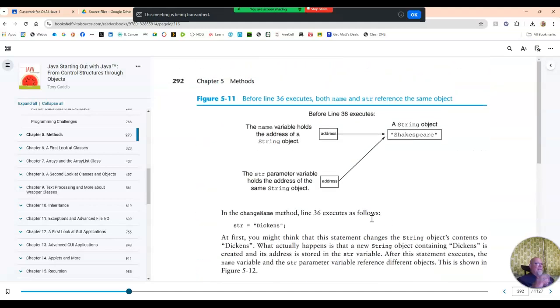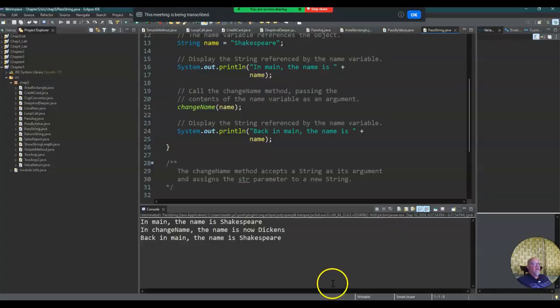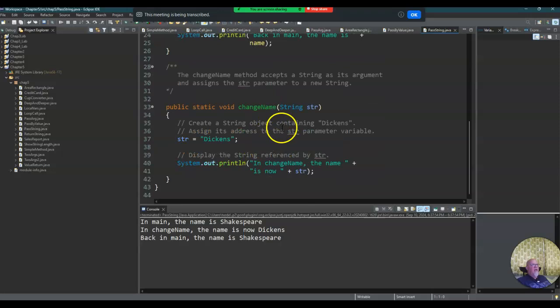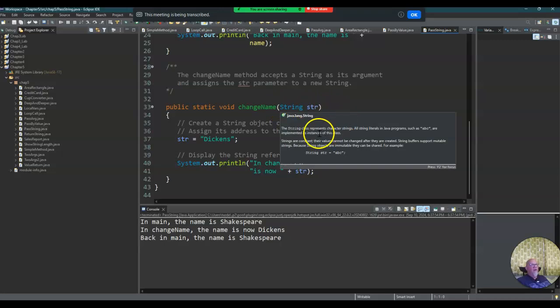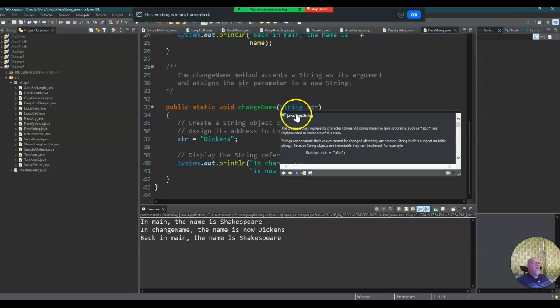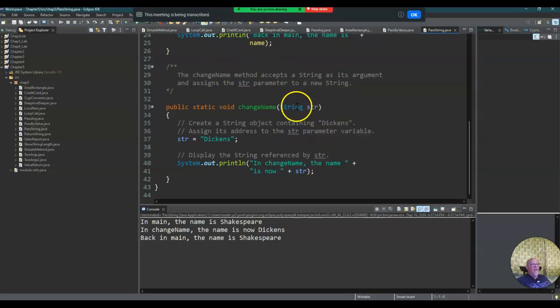So here's what happens. I pass the address. I'm going to actually come up here and let's look at it this way. So right here, I pass the address of name down here to change name. But like I said, it creates a new variable called str. And I think I kind of misled you. It passes the address down here, but what it does is it makes a new copy of that string object down here.